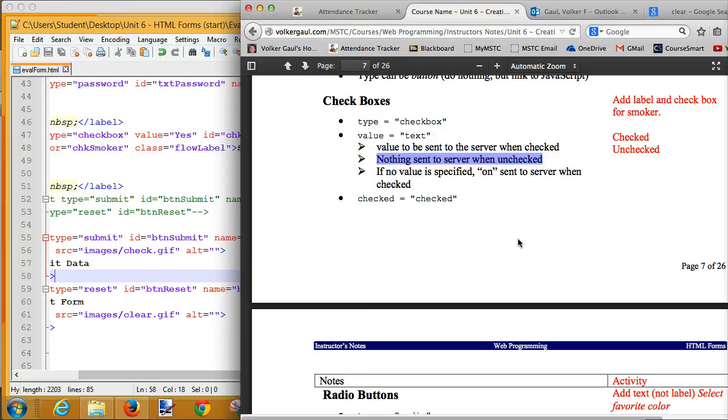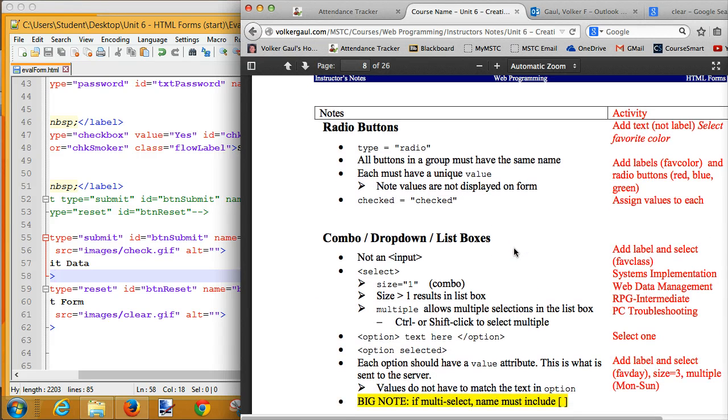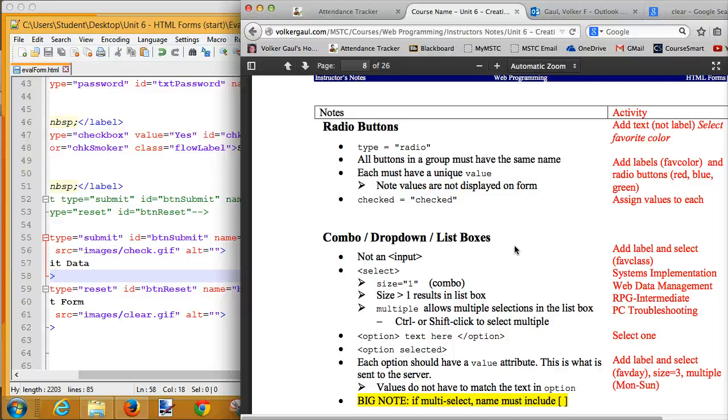All right, we got some time. What's left here? Checkboxes, radio buttons. Type equals radio. All buttons in a group must, here's a kicker, all buttons in the group must have the same name. In C#, you can tell a group of buttons based on the group box that they're in. All those buttons are related.